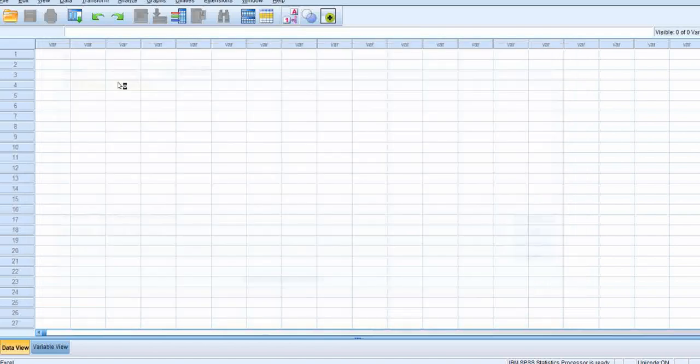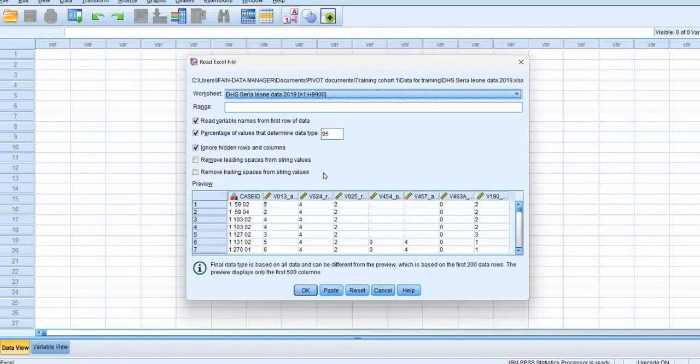So if I click on it now, I'll get this. Look at it. The first tab here is asking which worksheet. It's possible that you have several worksheets in an Excel file. So which worksheet do you want to import? If this is not the worksheet you want, you can just click on it and scroll. But the file that I'm importing has only one worksheet. That's why you are seeing only one sheet here. If you have more than one sheet in that Excel file, it's going to show you, and you can scroll to the one you want to import.